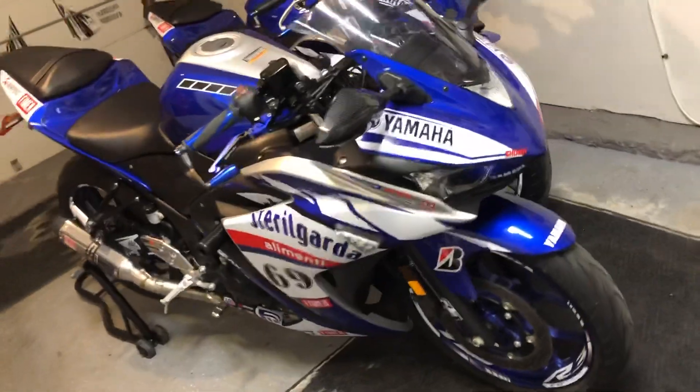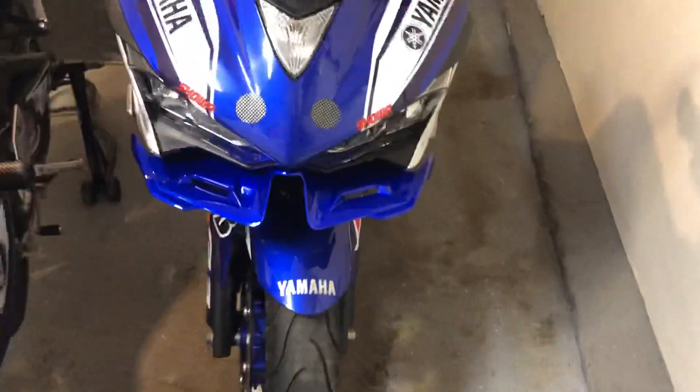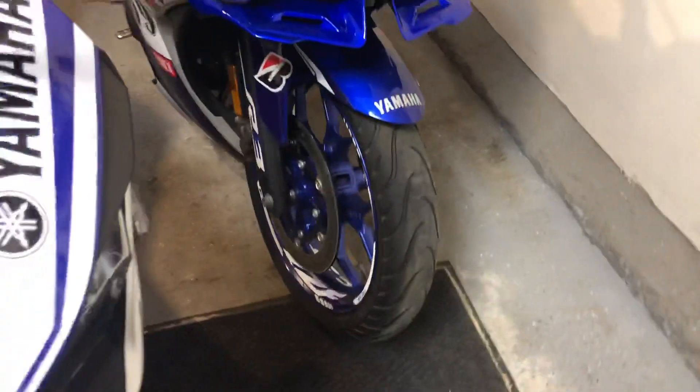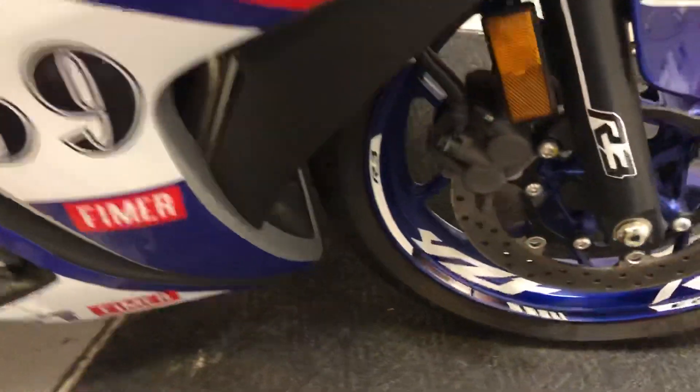We'll post this to YouTube as well — absolutely love it. If you take a look at the two bikes, they're very similar. I've added this sign on this one — this is my bike by the way. That other one I've already sold. I'll post a couple more videos for you. This exhaust, as you can see underneath, is just a straight pipe all the way through to the bottom — it doesn't curve around like the other one.